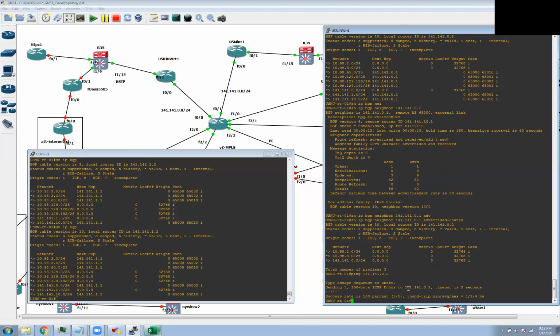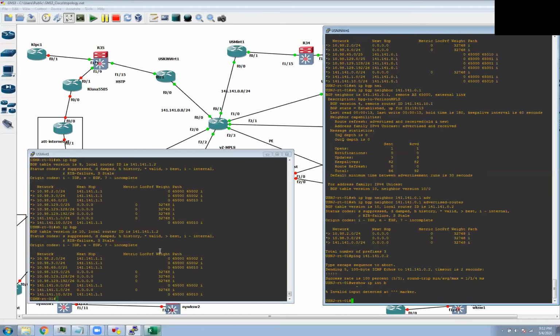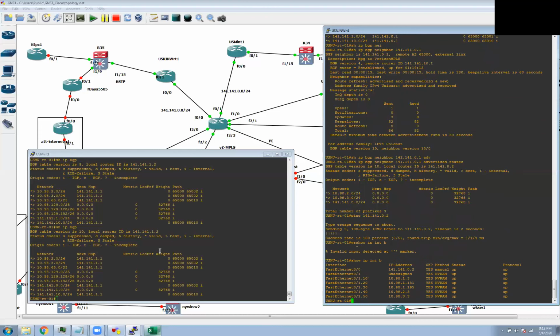Okay, should I save all this or write it? Yeah, save it first. What if I want to redo this so I can get more practice? How would I do that? If you want to redo it, remember we only advertised two networks, you know what I mean? Then you need to advertise the whole network. So there's a whole bunch I could still do. Yes, that is the purpose. For example, show IP interface brief. I'll just go see what's not being advertised, and then I'll start doing it.